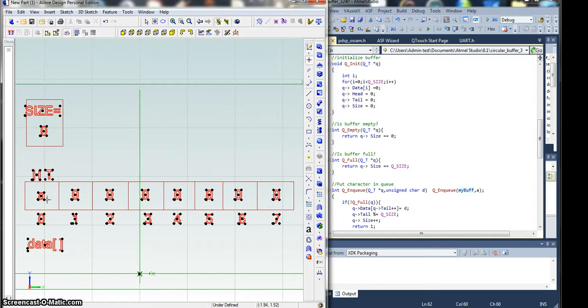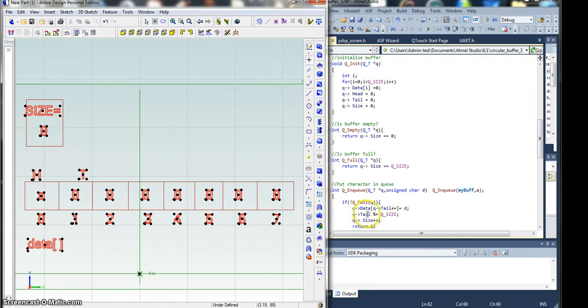Alright, so we have the letter A in the first one, and then it post increments the tail by 1. So the tail is now equal to indexer 1.